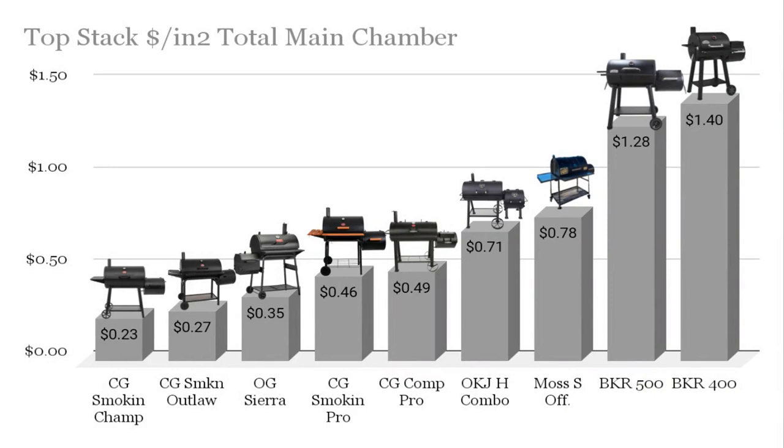All right, and now dollar per inches squared for the total. So the only ones that are really going to change are the ones with that secondary level, and it's 23 for the Smokin' Champ. Still 27 for the Outlaw, still 35 for the Sierra. I guess I should have excluded it from the last one since I don't have the bottom rack numbers for it, but it's still there. Smokin' Pro 46, 49 for the Competition Pro. So those numbers haven't changed.